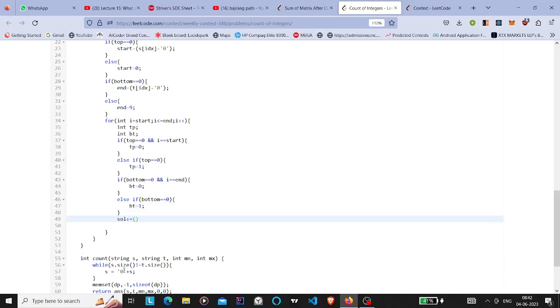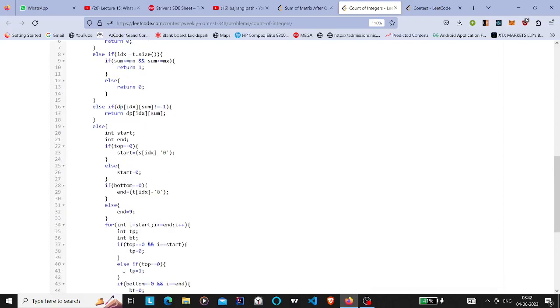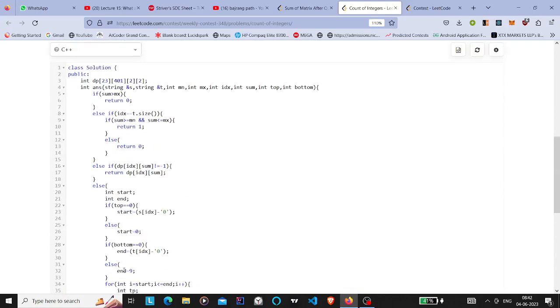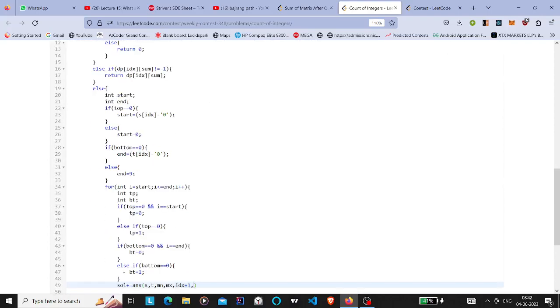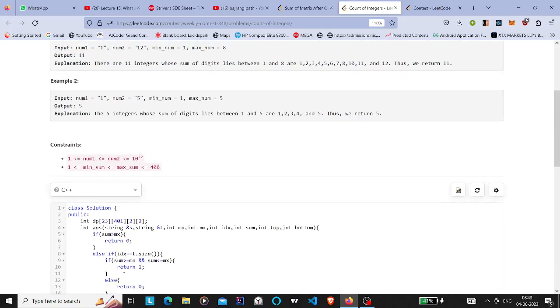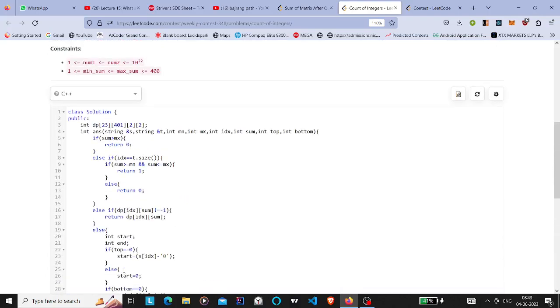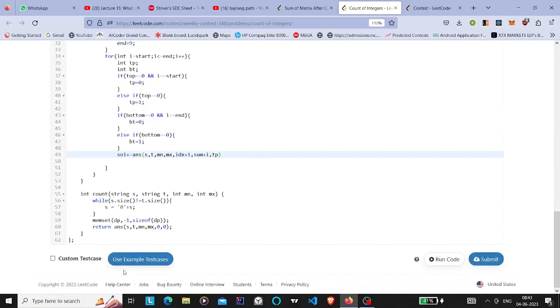Solution plus equals answer of s comma t comma mn comma mx comma index plus 1 comma sum minus i, sum plus i comma TP comma BT.